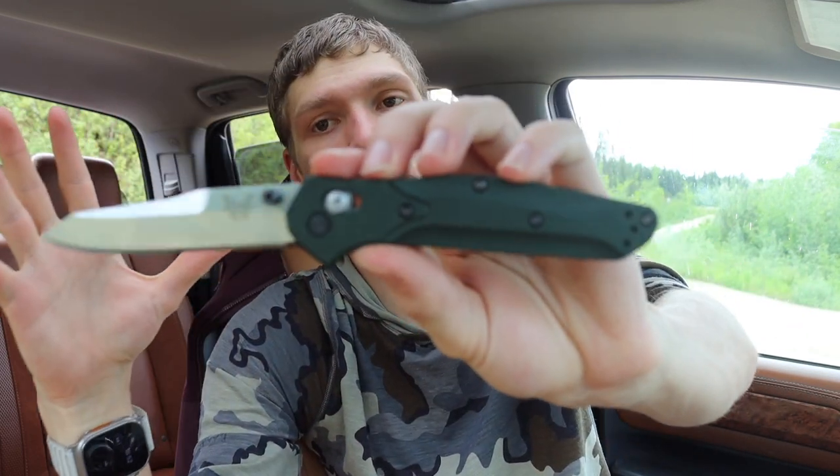For its time it was a really good knife. The unfortunate thing - as I talked about in my Smock versus 940 comparison video - is that the core design hasn't changed in 20 years. It's a very old school knife: no flipper tab, still runs on washers. That said, this is a great example of how washers break in. Initially a washer knife will be very stiff, but when you use it, carry it, and fidget with it, you get a knife that - as you can see - opens and closes with the slightest flick of the wrist. Very smooth, but it does require a break-in period to get there.